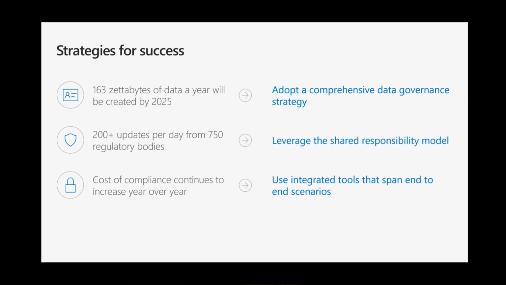And we have a couple of challenges when we move into that, right? So you have this idea of this is happening, but how do we think about the challenges and the strategies to make this successful? So there is a mountain of data. 163 zettabytes of data will be created by 2025. The sooner you can move to a data governance and information protection plan strategy, the better you'll be as your data continues to expand. The compliance regulations that are out there, that a lot of them we have to meet from an information governance standpoint, are changing all the time, and you cannot have a single person responsible for managing that information.